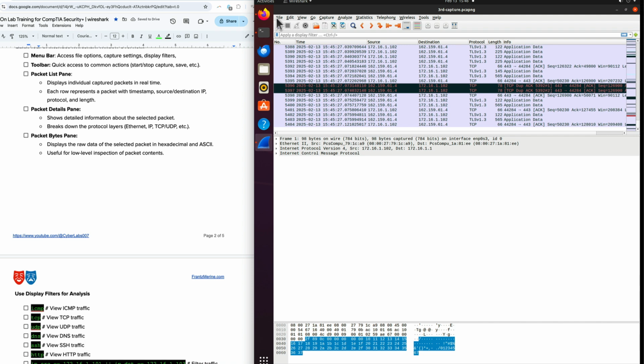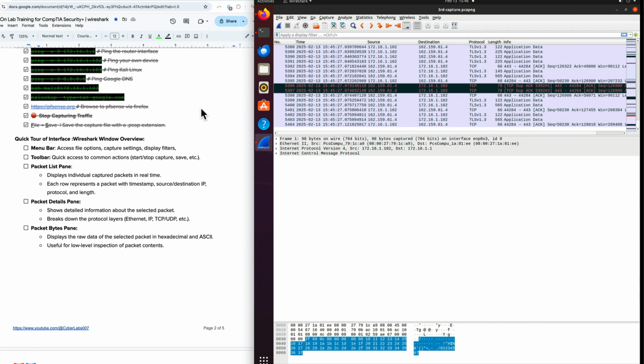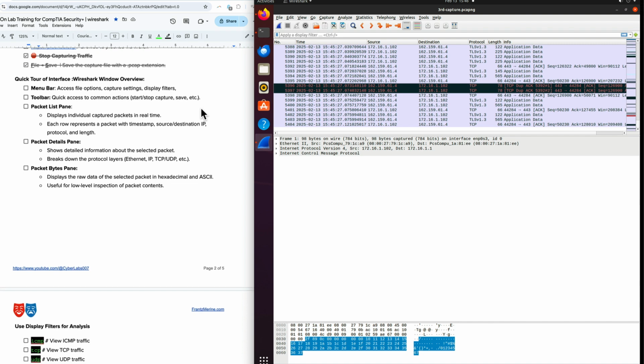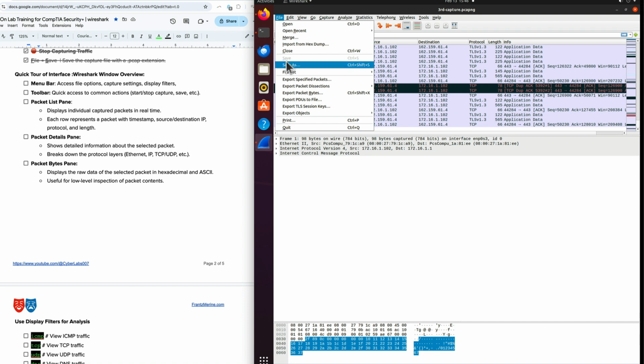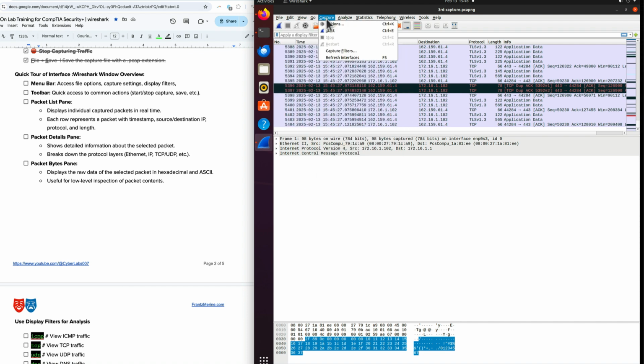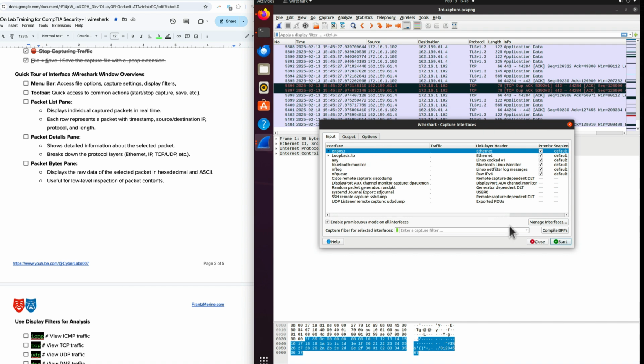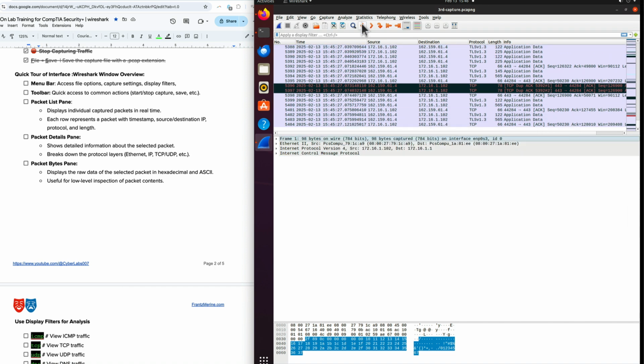So first and foremost, you saw this portion here where we have the menu bar. The menu bar is going to give us some quick actions here. This is where we saved. This is where we started the capture. If we wanted to, there's another option here. We can click the gear icon. It takes us to the same place. And we have a number of options here on the menu bar.